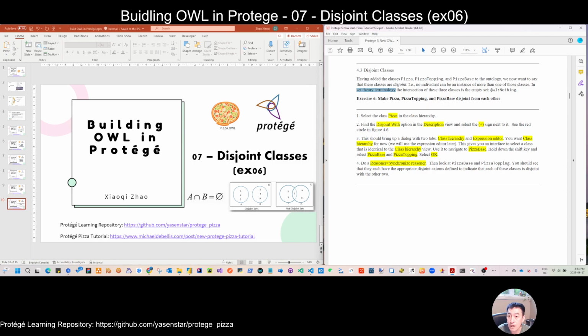In Protege, you see we have owl:Thing. Thing is everything. The opposite of Thing is Nothing, which you cannot see, but it means an empty set. In mathematics, you can use this kind of representation to describe disjointness. And I also put in a simple chart, so you can learn what that means in set theory.